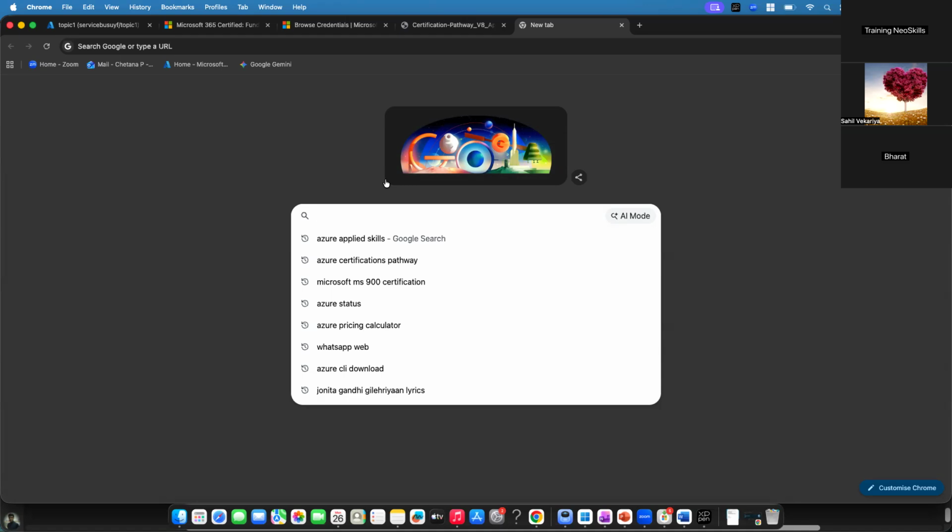Whenever anyone is starting with Azure, I suggest they go for AZ104 because this is the basic, and everyone should know about it. All other certifications have the administration part here and there. So that is the mandatory certification.